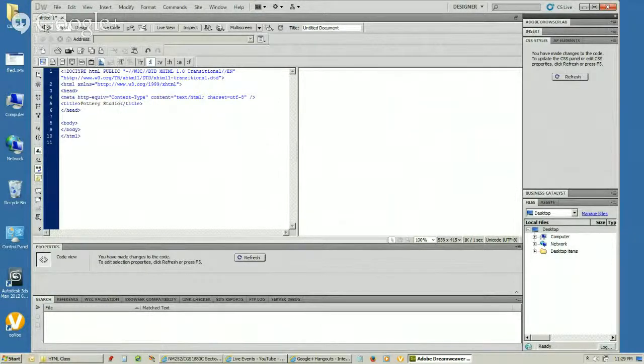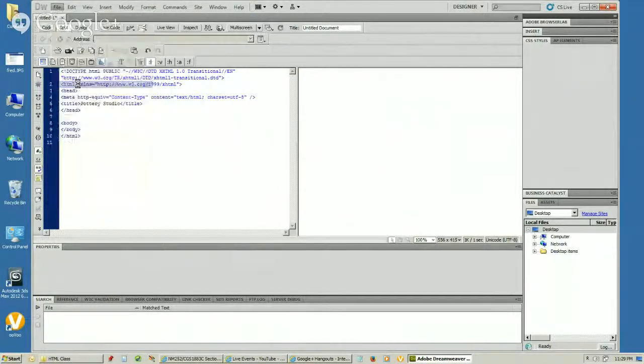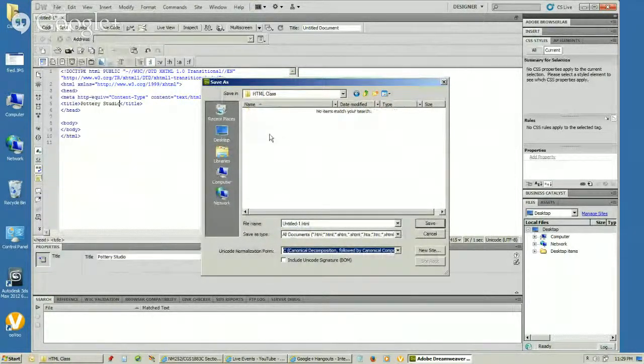So say Pottery Studio, and I'm going to save this page right away so I don't forget to save it. And I'm going to save this with a special name called index.html. And where I'm going to save this to is in my folder that I have for this class, HTML class. And I'm going to create a folder for Module 1. And notice I'm not going to put any spaces in the folder name. Very important in your names not to put any spaces or any special characters. And I don't put any capital either, because if I put a capital, then I have to remember that. So I always make it a practice or a rule not to put any capital letters in anything that I type for coding.